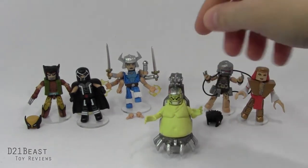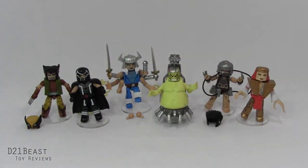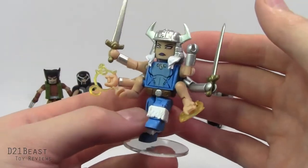But I am a big fan of this guy. Having this Mojo in my collection really makes me want to see what Diamond Select could do with some X-Babies Minimates. Please make it happen. But then of course with Mojo we've got his bodyguard, or at least one time bodyguard, we have Spiral.